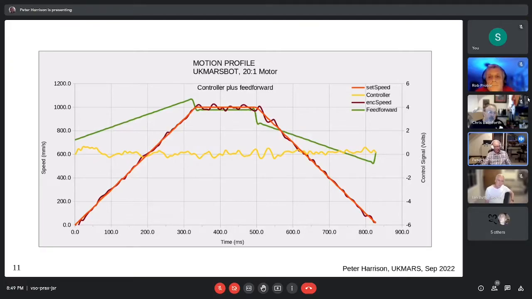So what you see on here now is the yellow line, which is just what the controller is trying to do to fill in. If you look at it carefully, you can see there's still a little bit of a delay here, and so it's putting out a little voltage, but look, this is less than a volt. It's about 600 millivolts at the most. That's all the controller needs to do to try and correct that.